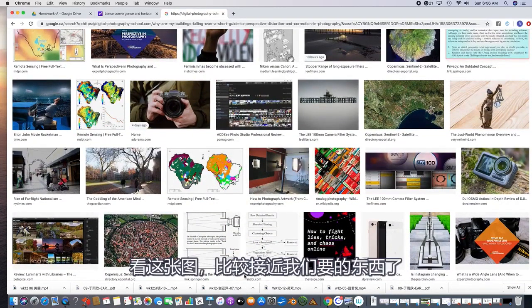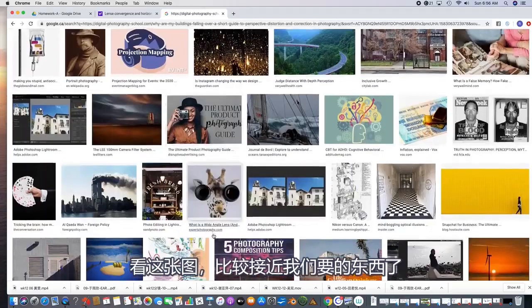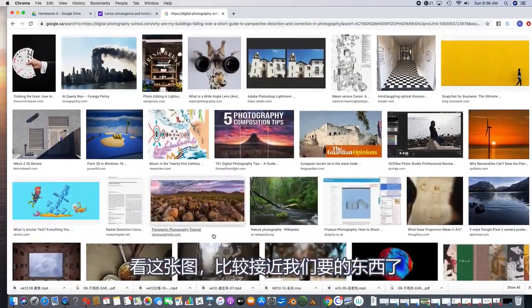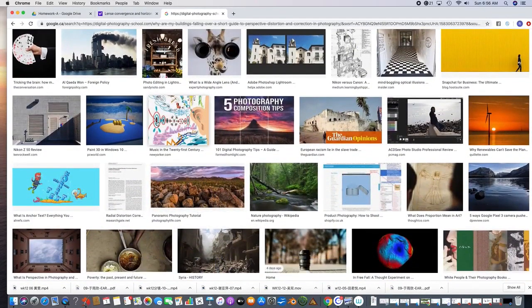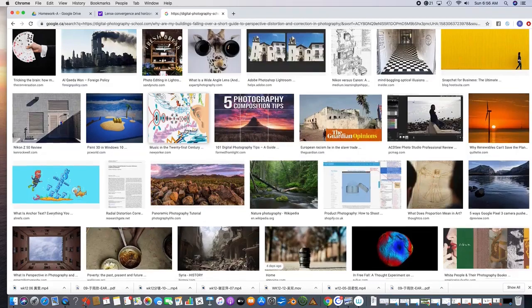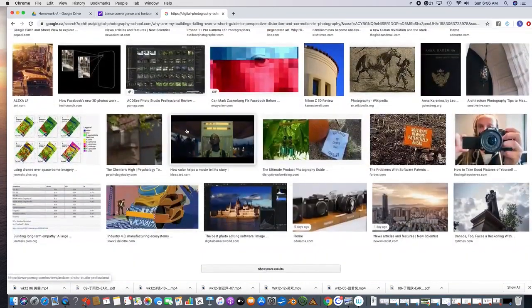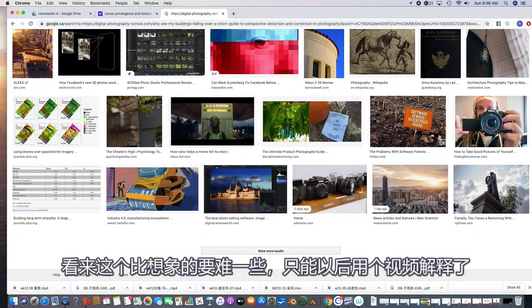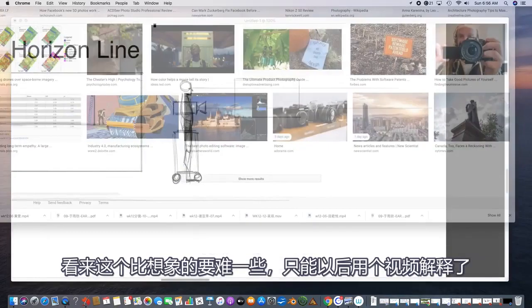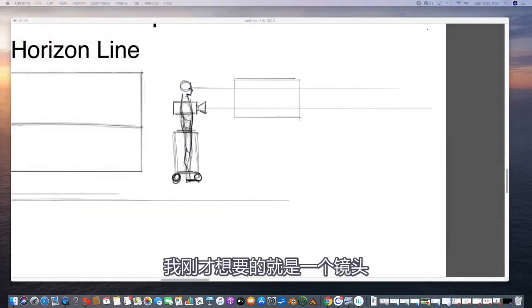Oh, look at this. This is getting close, showing what's happening. So it's good. Come on. That looks nice. Kind of what they're showing here. All right. There. It's going to be a lot harder to do. That's something that maybe I'll make just a quick video on later, because it looks like I'm not going to get a good shot at that one.